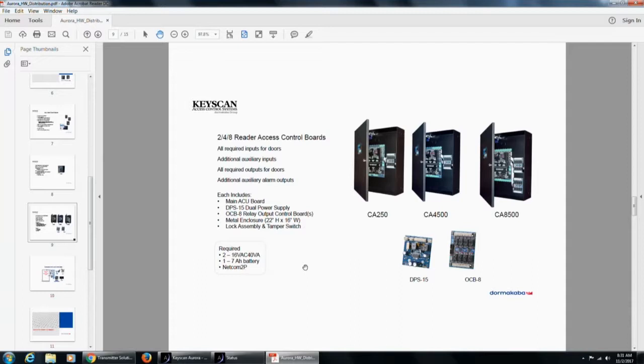So on that note, in addition to what's going to be required, are we back on the screen there? Okay, thanks. So essentially, in addition to what would be required for these panels that is not included, that's in this little box here on this slide, is again your two transformers or a 16-volt AC source, which essentially feeds our dual power supply here.